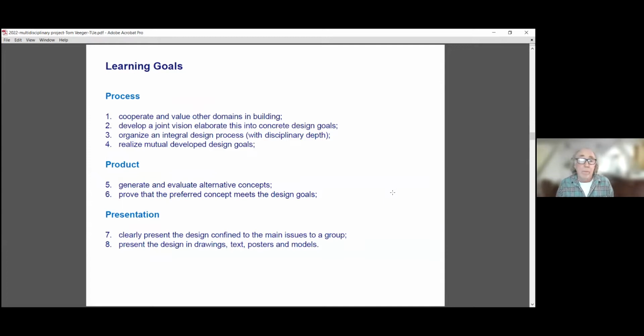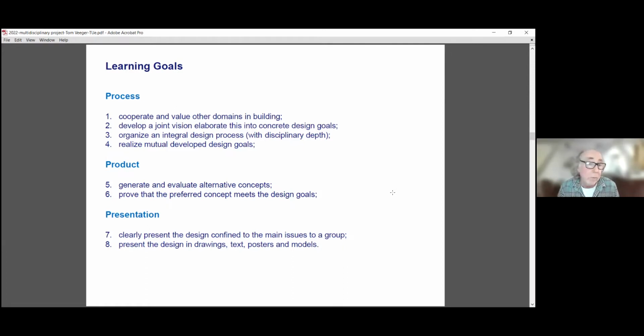Learning goals. We judge them on the three P's, as we call it: the process, the product, and the way they present their outcome. And we have three presentations. We have a midterm after 7 weeks, a presentation called the carousel, and at the end a final presentation. Then the group splits up, and they are still allowed to work 4 weeks in a special discipline and produce a discipline report. That will be judged by the specific teacher that gives that specific discipline.